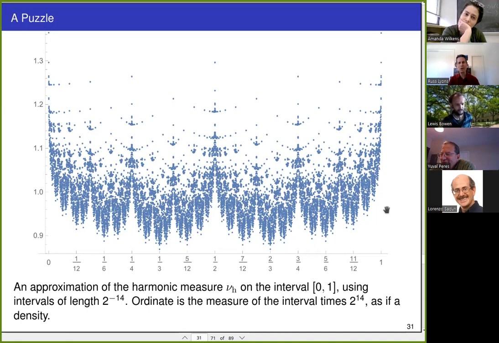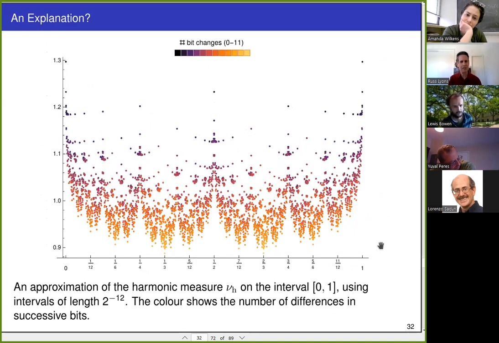Well, what is 1/3 in base 2? It's 0.01010101, and so forth, and 2/3 is 0.1010. What's special about that? Strictly alternating, right? Okay, so actually, let me show you this graph.